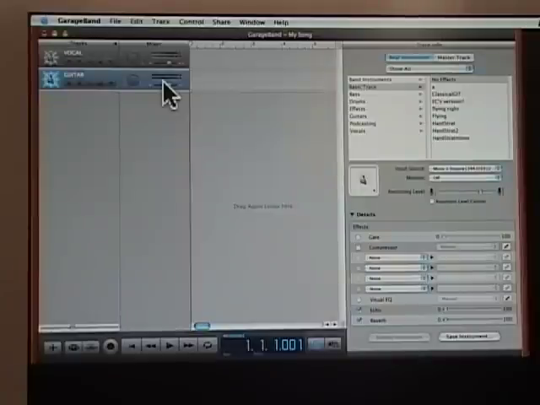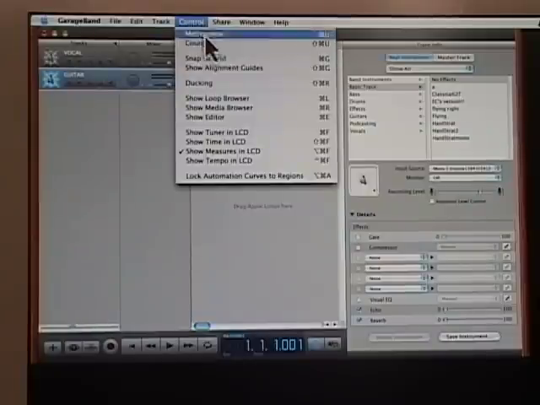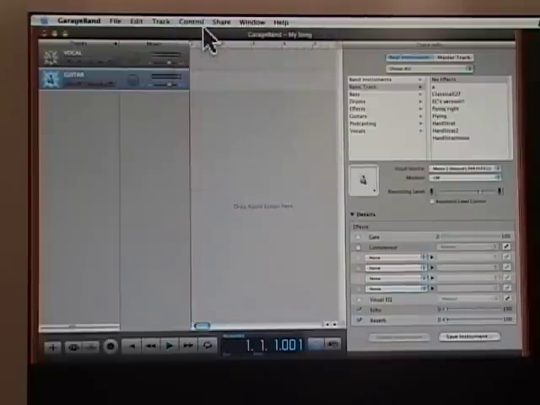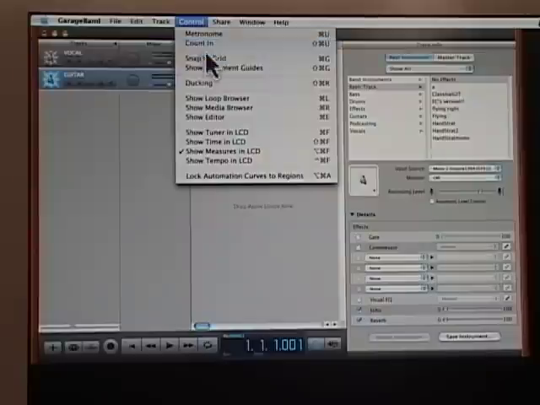Okay? But what happens is now we simply record. And let's see what happens. Now, I don't particularly want the metronome going clack, clack, clack into the room. So the way you get rid of the metronome before you record, go up to Control up here on your taskbar, pull it down, and make sure that metronome is not checked like it is now. Uncheck it.